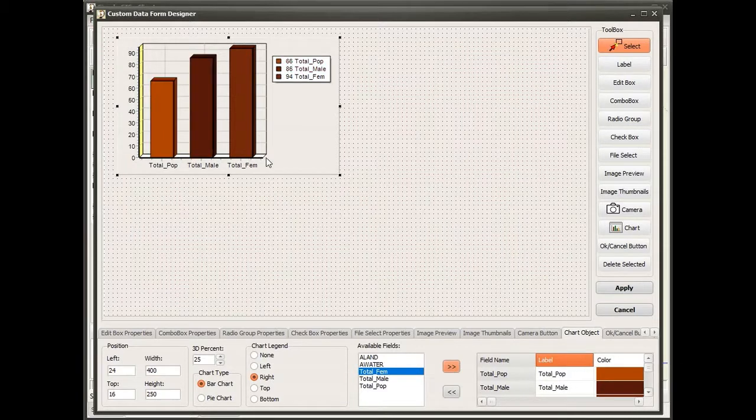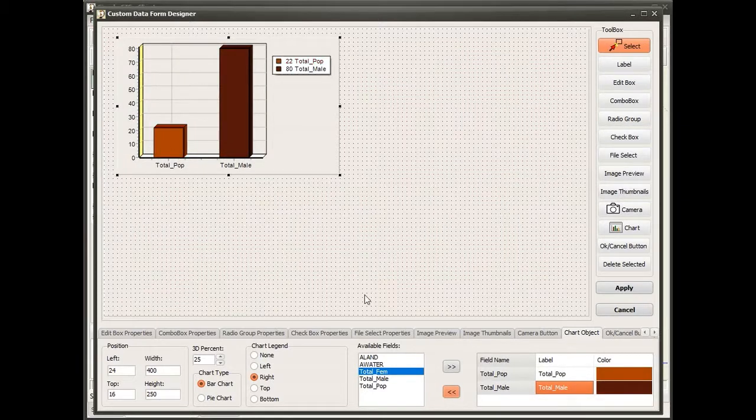So I can see in my grid here, here's the different fields, the labels that are associated with those fields and the color. And if I wanted to remove one of these, I can simply select it in this grid and then click the remove button to remove that field from my chart. And so now I see that I only have two fields. And also notice these values that it's placing on these series. You really don't pay attention to it in this view. It's just random values that it's choosing to illustrate what the chart will look like. It'll be populated with real values based upon the feature selected when you're in runtime mode.